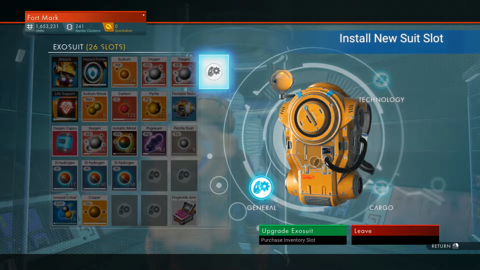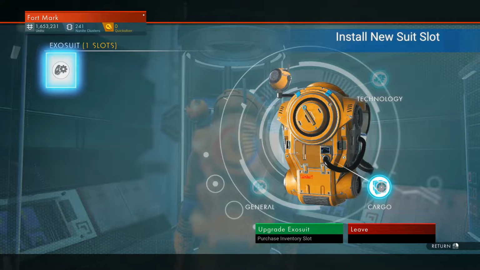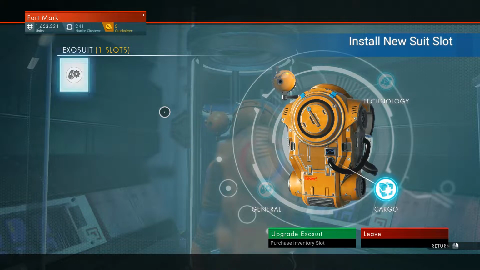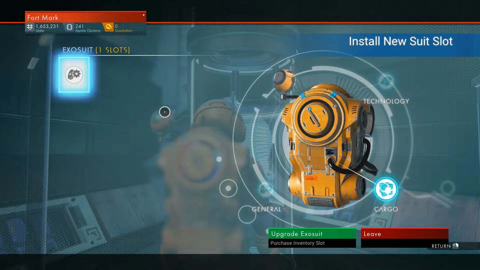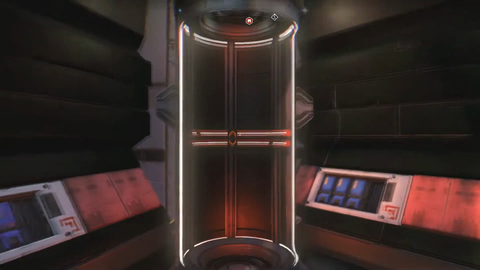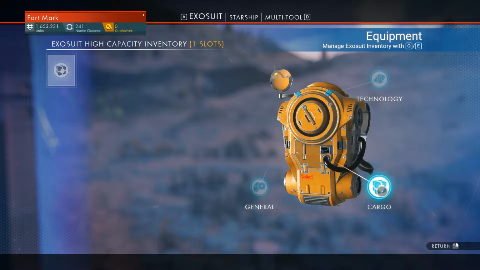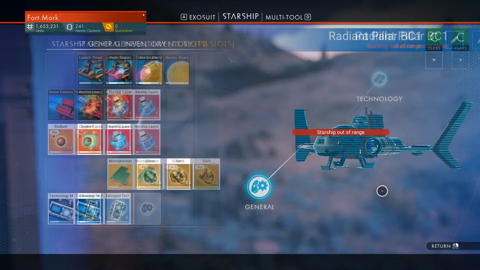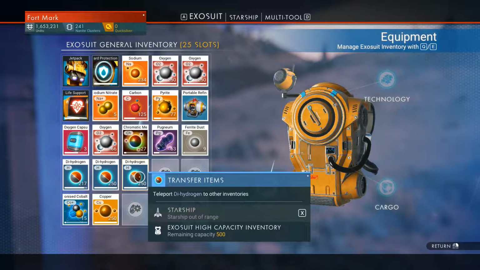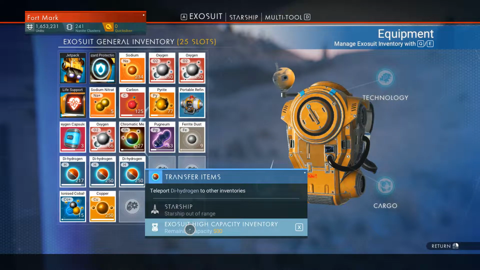Awesome. Now, here's what I'm going to do this time. I'm going to go to cargo because I'm wondering if my cargo slots will hold more than my inventory. There has to be a reason for cargo. So let's upgrade it. Okay, so we've upgraded the cargo, right? Or we at least now have a cargo slot. So if I wanted to transfer, oh my god, exosuit high capacity inventory. It does. Look at this. We can stick.